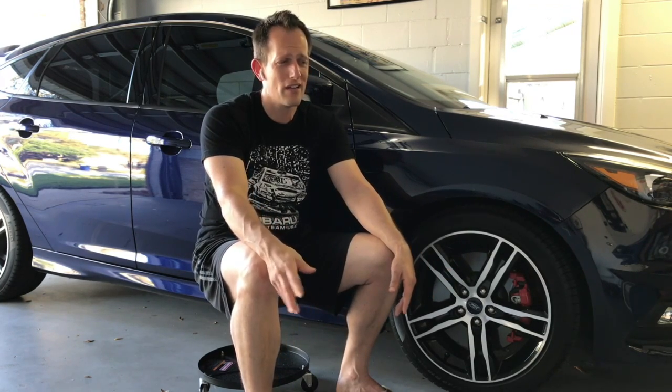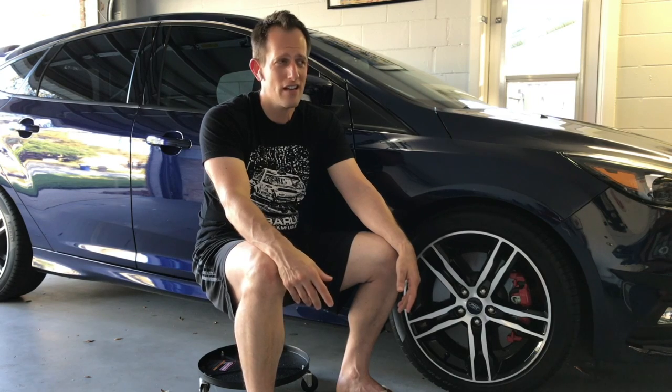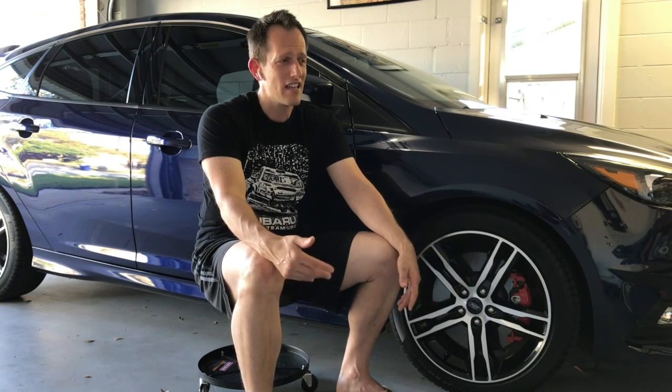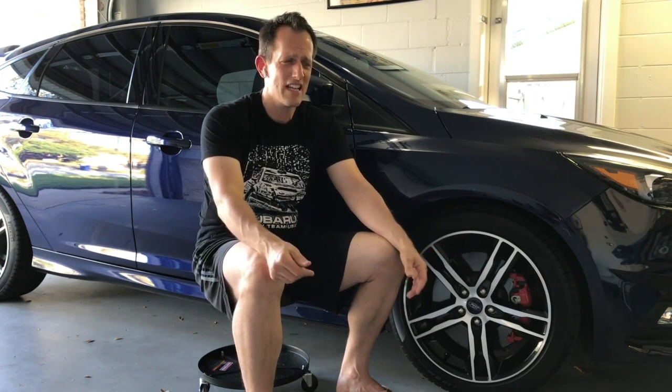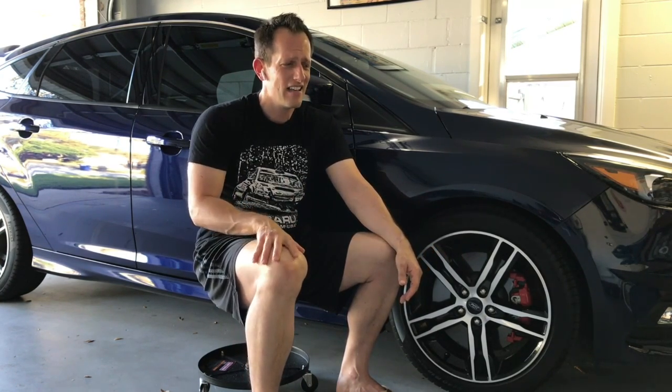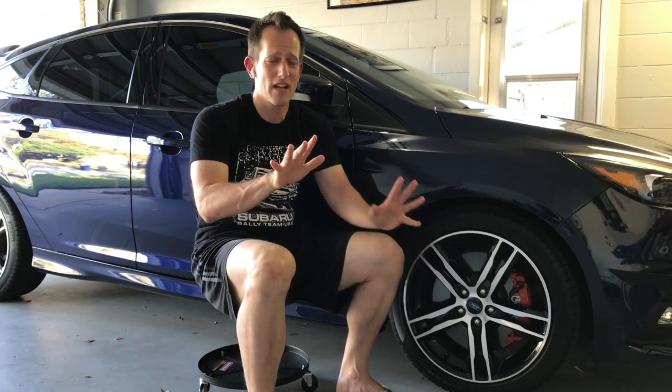But if you don't care about numbers on paper and this isn't like a pissing contest for you, it's a fun car to drive. It's a feel good car, like when you're driving it and you're hearing the sound of that V8, it sounds good. I'll be honest. When you're downshifting, pedal placement's great in it.